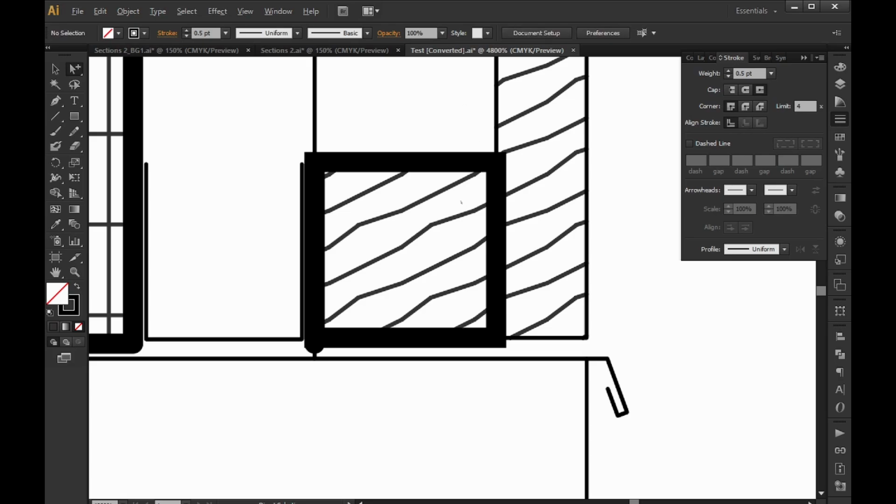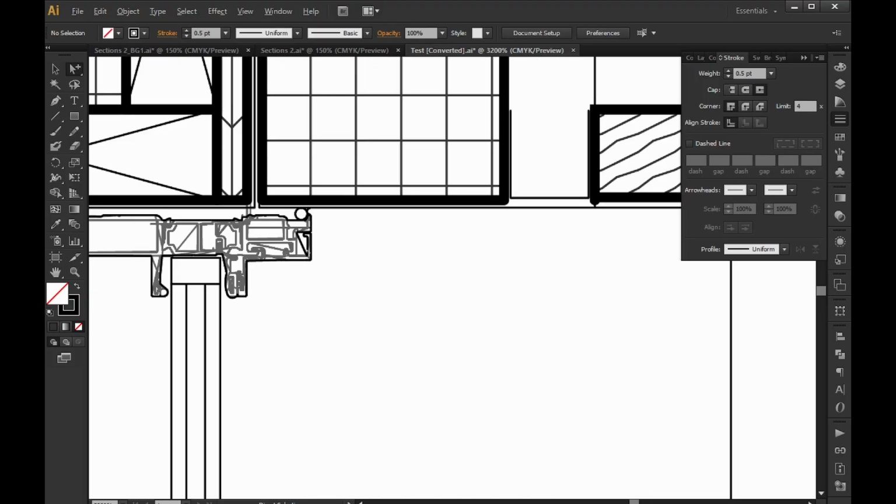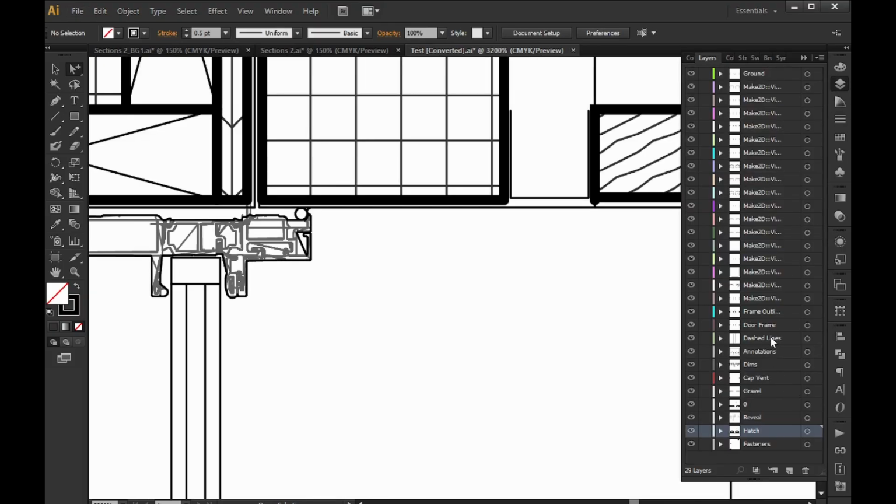So I'm going to go in and adjust some more of the hatches and some of the line weights. For example, this is the membrane layer I haven't done. Let me find the membrane. I can click on it if I don't know where it is. If I click on this, right there, that's the membrane layer. That should be this nice thick line, right? Because it's a membrane layer.